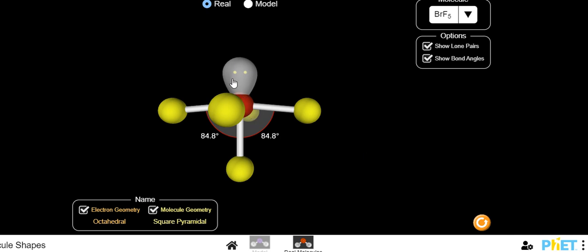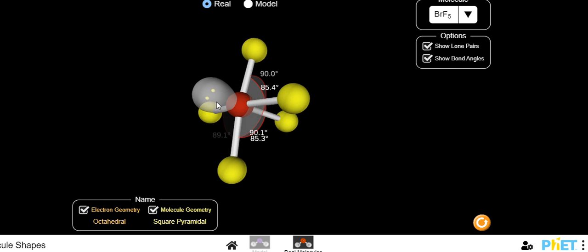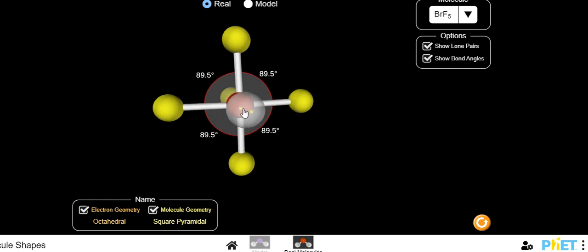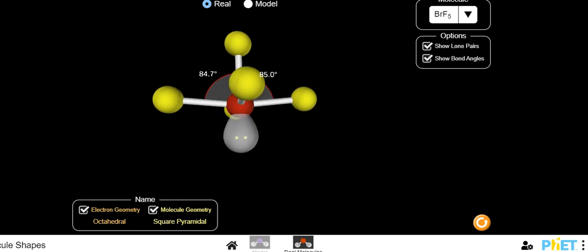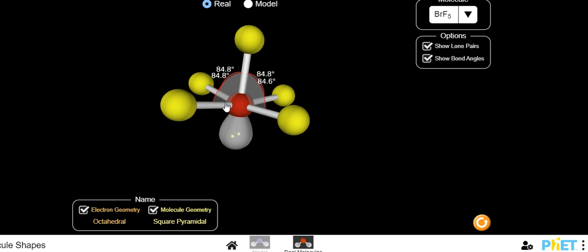Now, because of the symmetry originally with 6 bonding domains, it didn't really matter which one we replaced. Here they've replaced the one at the top. We can notice again that the angles all get slightly compressed. And we can spin this around to get a better view of different parts. And all the angles get a little bit compressed because of the electron density here. I drew it in the picture something kind of like this, where I drew it on the bottom.